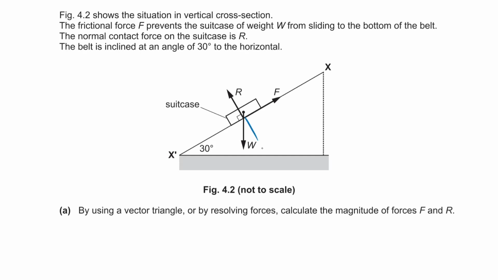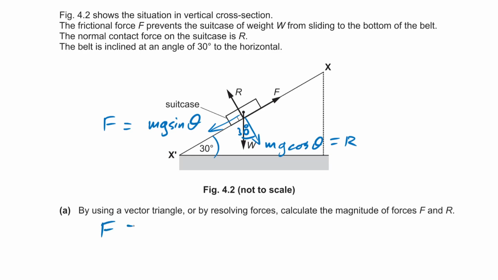Let's do it properly. Let's draw what we know on here. We know that that's 30 degrees, so this is 30 degrees in here as well. You should know that going down the slope is mg sin theta. If you don't know where I'm getting that from, have a look at my easy vectors trick video. And going into the slope, we have mg cos theta. And we know that this is going to be equal to R and this is going to be equal to F because it isn't moving up or down or into the slope.